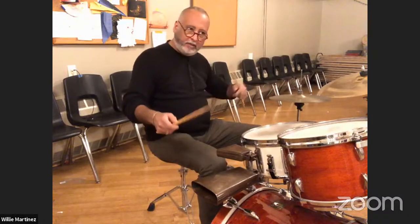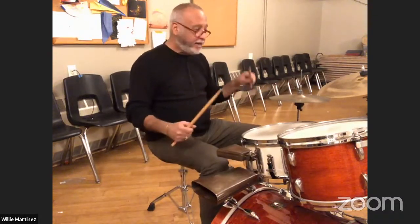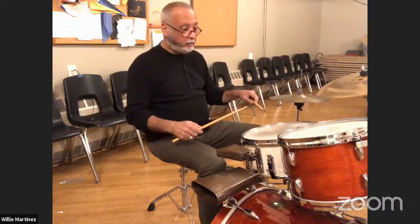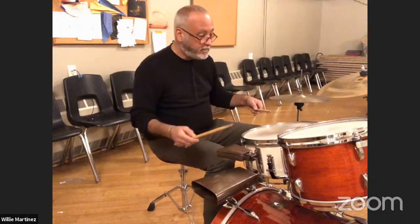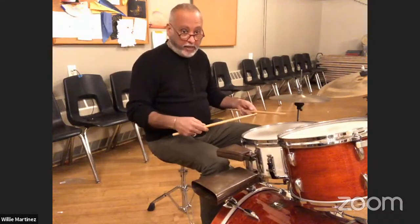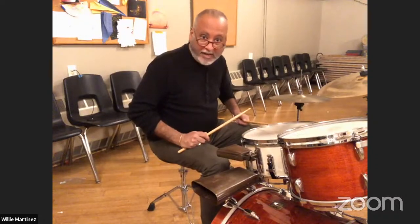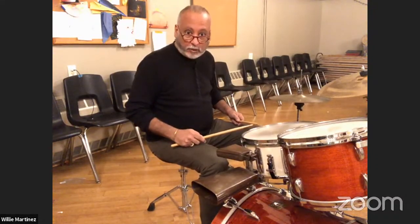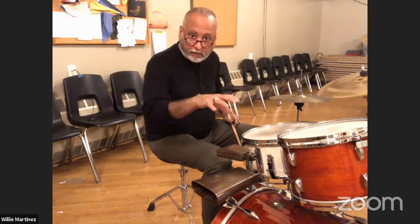I love playing the mambo bell because it gives me the opportunity to swing hard and create all of these rhythms. Now, again, we were talking about what we can do with the American drum set incorporated in Latin jazz. It allows us to create a lot of sounds. In other words, I can make a sound on the snare drum that sounds like the macho of the timbal, the smaller of the two drums of the timbales.